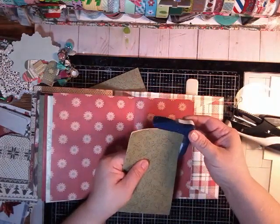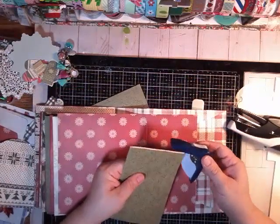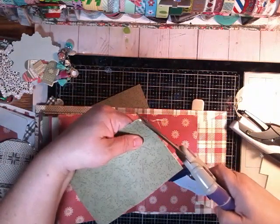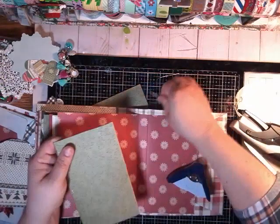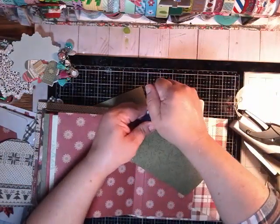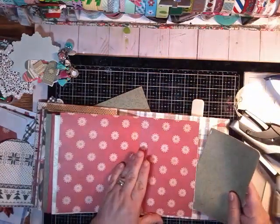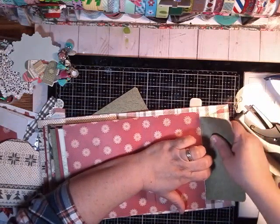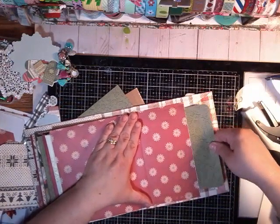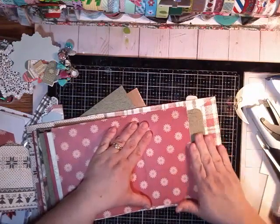And this might be too thick. There we go. This I might have to cut a little better here. Now this can be used for journaling or pictures, whatever you like, you can put in there. So it's a little book you can put at the end here. And once it goes in and out more often it'll fit better. And we'll take that out and decorate that yet.